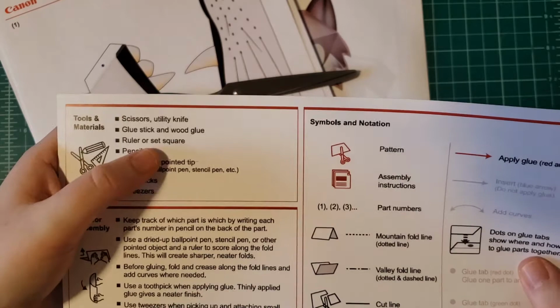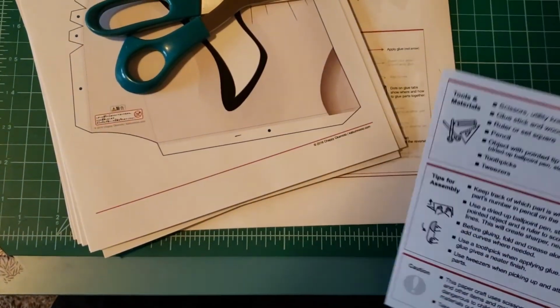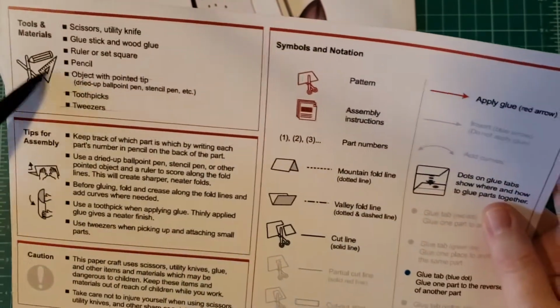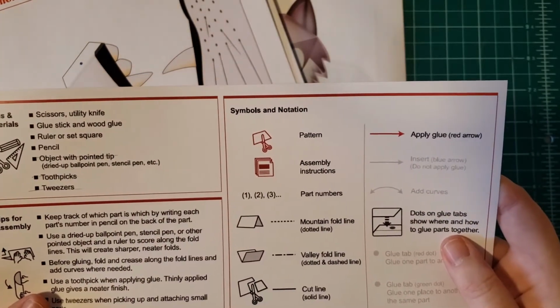A ruler or set square. I don't have a ruler on me, but I do have the edge of my table, which I will use as a straight edge because I will need that. You will need that. And a pencil. So once you get all your things together, then we will number things.